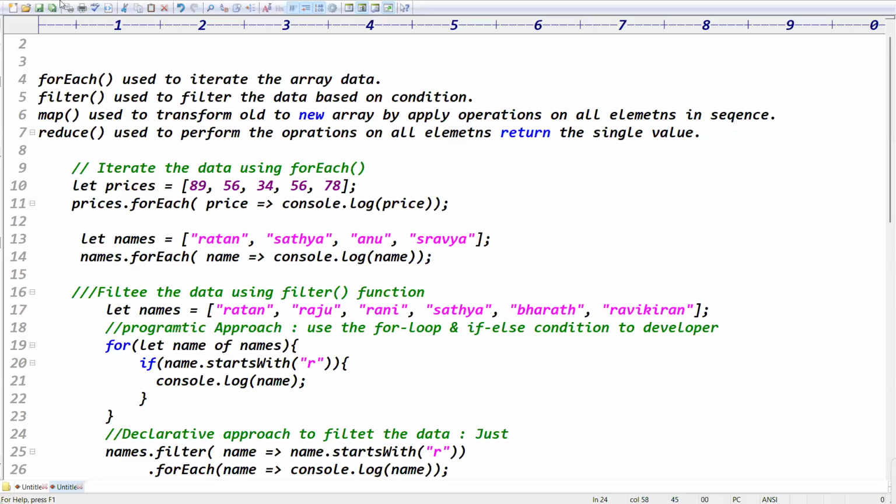In the declarative approach, you just tell what to do. We write that I want the names that start with R. We said what to do, but we didn't tell how to do it. So the programmatic approach means what to do and how to do. The declarative approach means just telling what to do. You don't write the for loops and if conditions, how to do it.